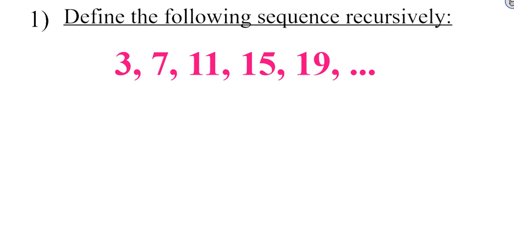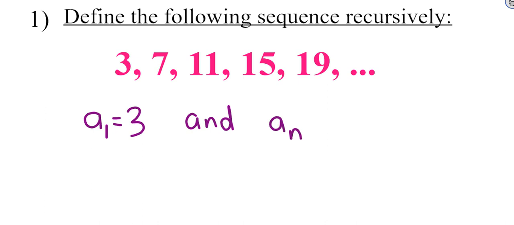But sometimes you're going to be asked to define things recursively, because every now and then, doing a recursive definition makes more sense. So here we go. What is this recursive thing? So the first thing that we're going to do, and you're going to love this, is we're going to say a sub 1 equals, and we're going to write whatever a sub 1 is. That is actually part of our definition, okay? And then we're going to say, if you want to find any other term, so any other term is a sub n, right? If n were 2, that'd be our second term, and 3, that's our third term.